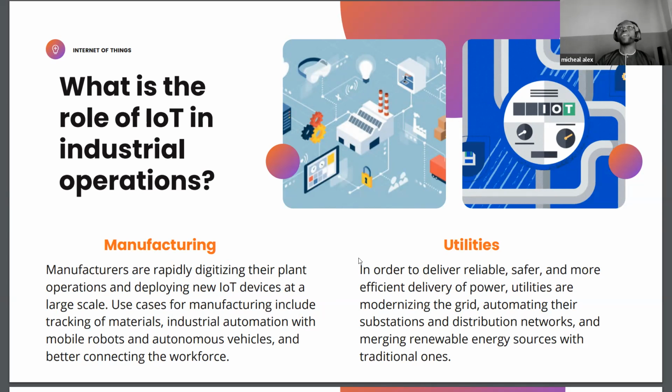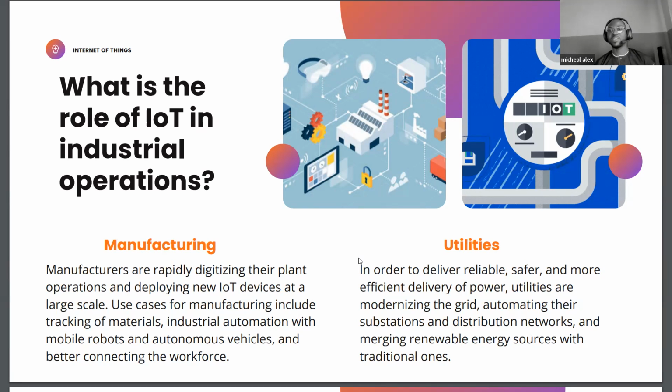So use cases of manufacturing include tracking of material. I've talked about that, and not just within the manufacturing plant, but even outside. We have vehicles that are also conveying these finished products to the market and all that. Just imagine, we talked about a car the other time. Just imagine you don't actually need a driver to be driving the truck to the market or to the distributor. Rather, we just give some commands to the truck, take it to this place, and it delivers it safely. So that is how good it is in the manufacturing sector.